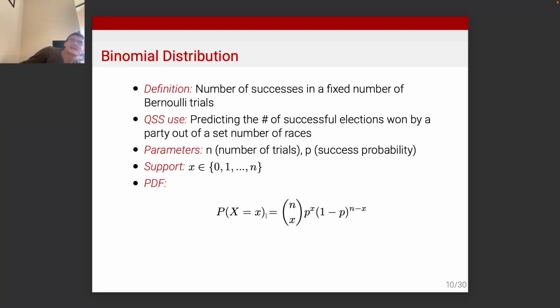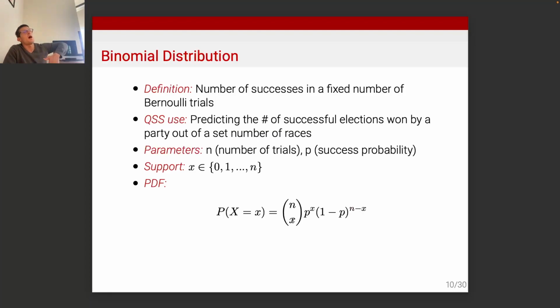This thing that looks like n with x underneath it is known as the binomial coefficient. You can use R to calculate that. There are also tables for calculating that, or there is a manual formula for calculating that. So that's just a weighting factor. And then you see that p also enters, and then you also have n here. So in this formula, you have n, you have p, and then you have an x. And x is the thing we're trying to evaluate.